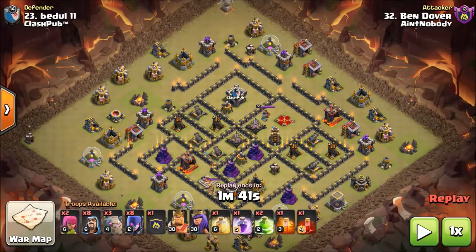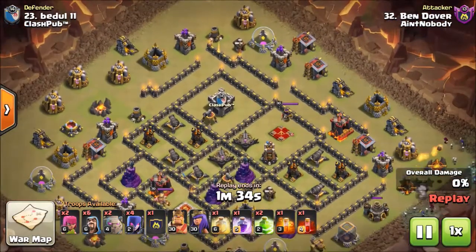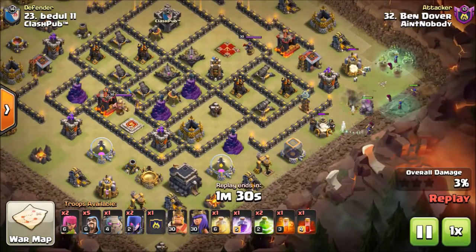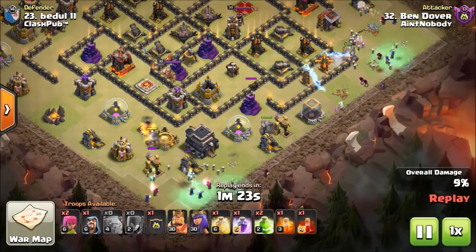So there you go. Again, the same army composition with a different base and a different attacker. Ben is using the same army composition on a different base this time. I think he'll start from the bottom, from the queen compartment, and he's targeting these exposed defenses. He is locking 1 golem to this mortar, the second golem to that mortar, and the third golem, the center golem, to this wizard tower.